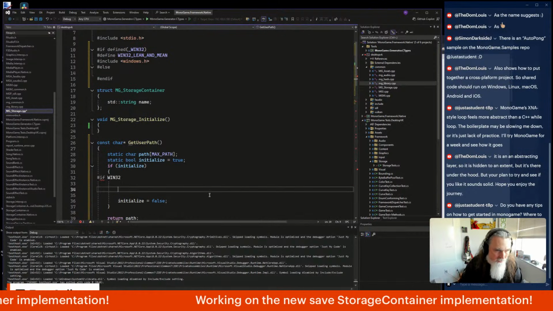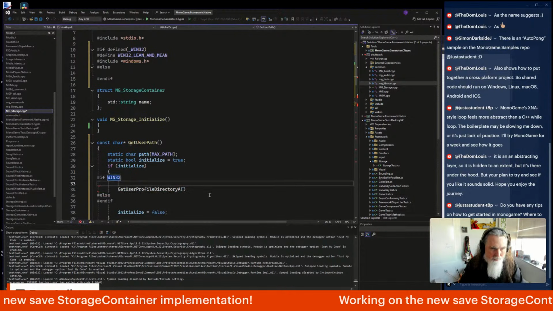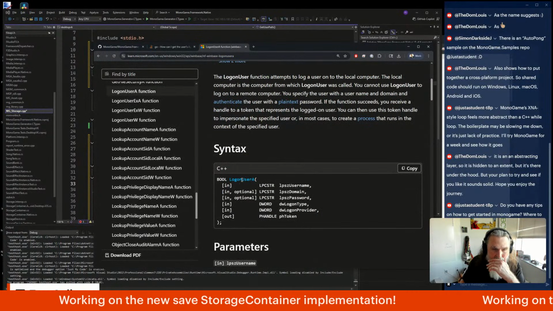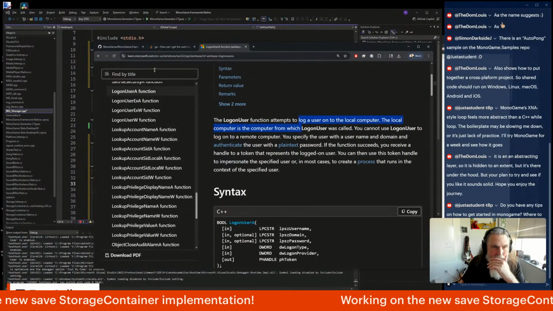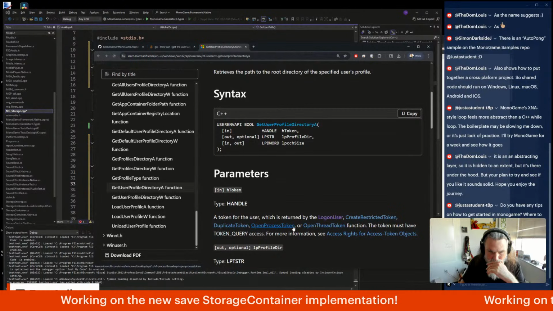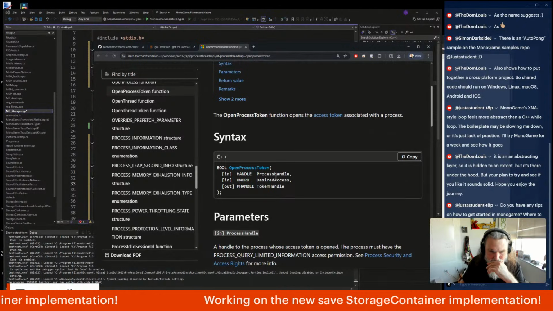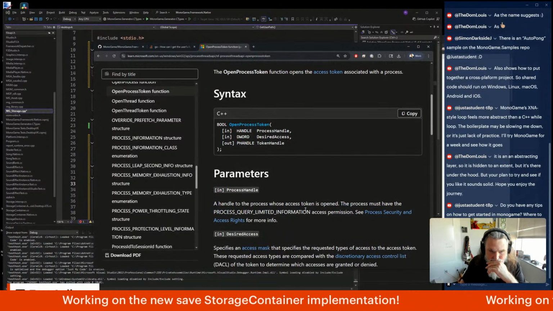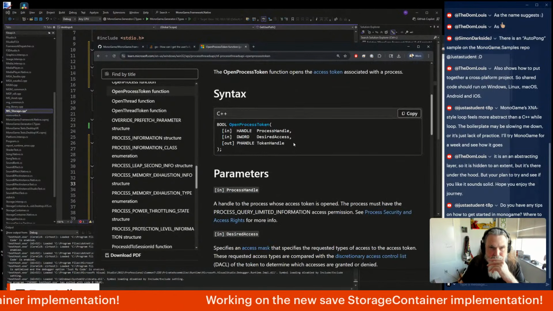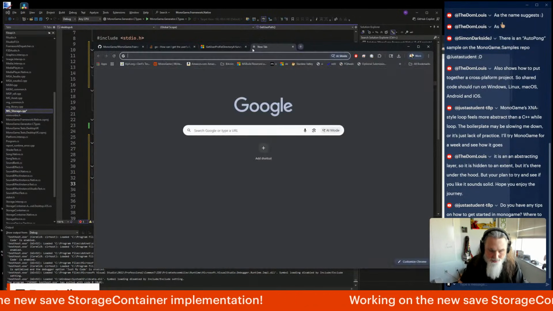Mm, 32. So it said something about log on user. I've never used this API. Oh God. I don't want to log on the user. I want to get the current. Must be a better way. I hate having to do this blind.